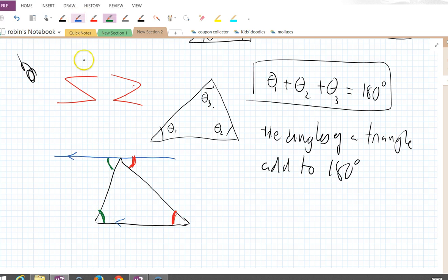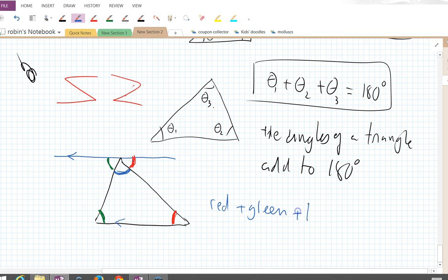And what colour have I got? I've got red, I've got green, I've got blue. Here we go. There's a blue angle there. So in this triangle here, it's obvious that red plus green plus blue equals 180 degrees. All I've done is taken this angle here and put it up there, and taken this red one here and put it up there. And it's obvious that the three angles here add up to 180 degrees.